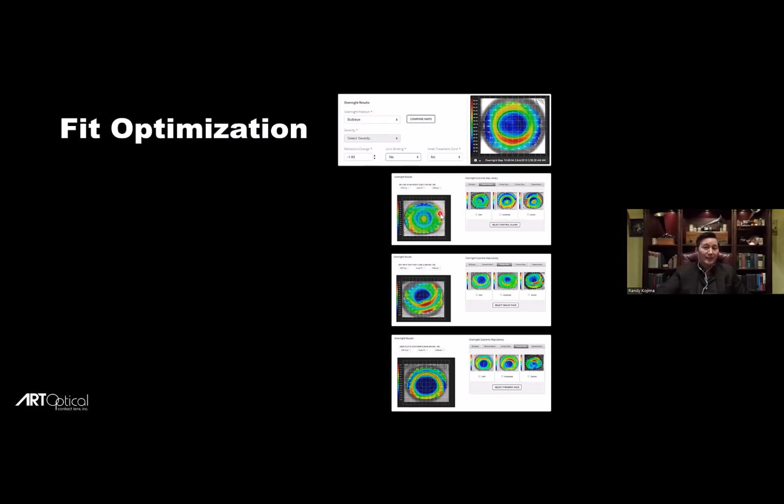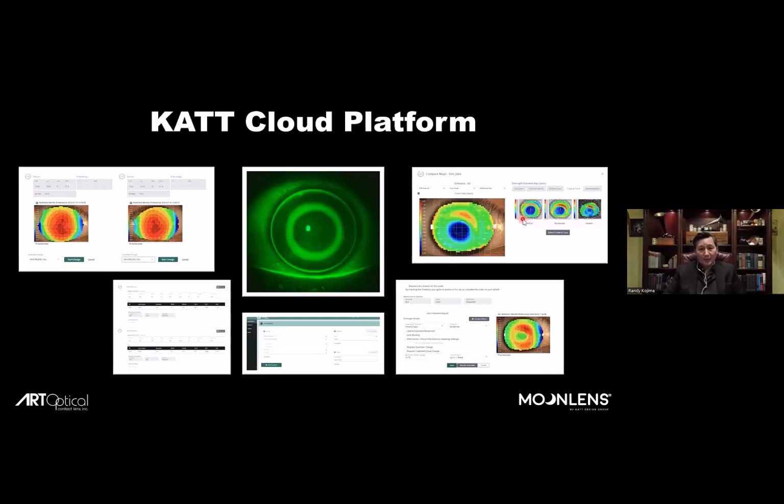If we have a central island outcome, a smiley face outcome, a frowny face outcome, we upload those topographies to the site and we compare them to the gallery. You'll see these little tabs here. You have bullseye, central island, smiley face, frowny face, lateral displacement. You compare your outcome to the gallery and figure out which is most like my outcome. Certainly here with central corneal steepening, this would look like a central island. Then you decide, is it a mild, moderate, or severe outcome?